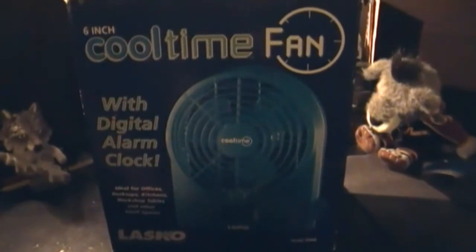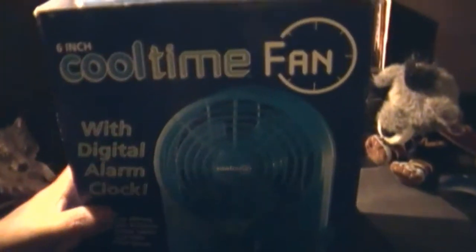That's right. It's another fan video. Yay! This one being the 6-inch Lasko CoolTime fan with digital alarm clock. Ideal for offices, desktops, kitchens, workshop tables, and other small spaces. Model 2006B. And the lighting in here sucks, so whatever.